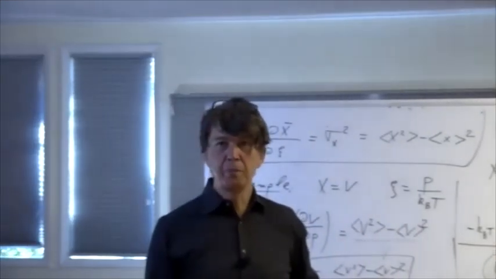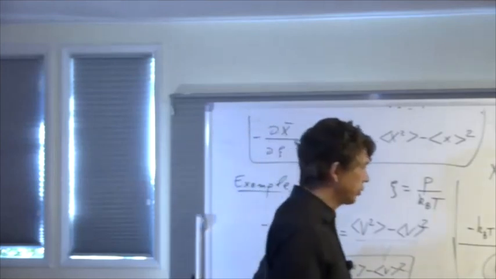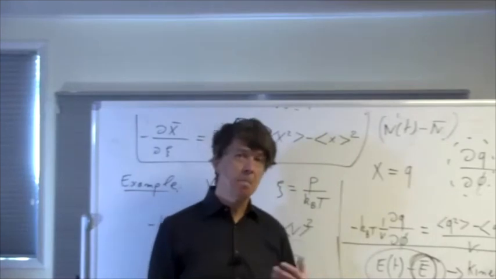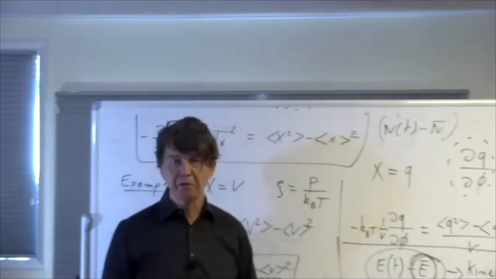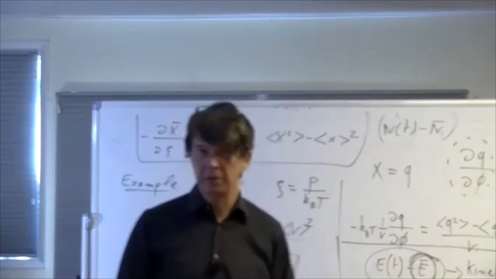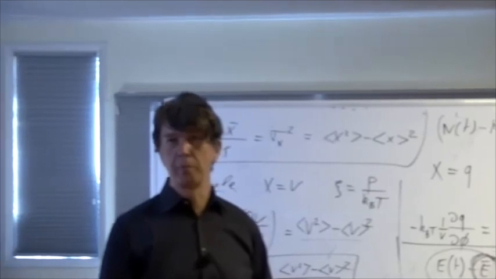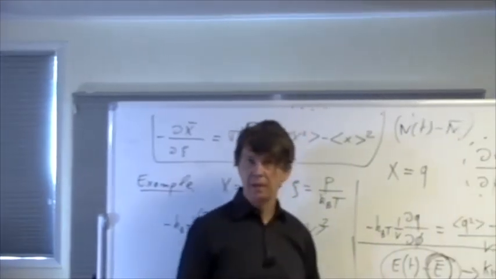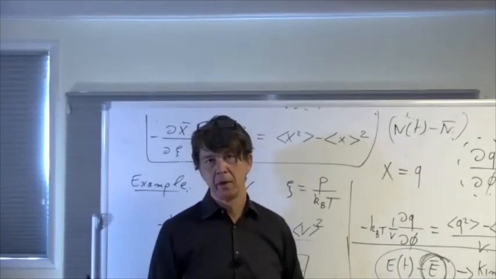But this would be the link between thermodynamics and kinetics, that the fluctuations in a thermodynamic ensemble already embed all the first order kinetic information. So everything that is linear in perturbation theory, where you basically say that fluxes are proportional to gradients of thermodynamic potentials, is embedded in these equilibrium fluctuations.